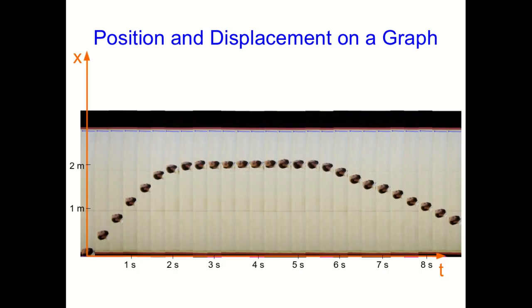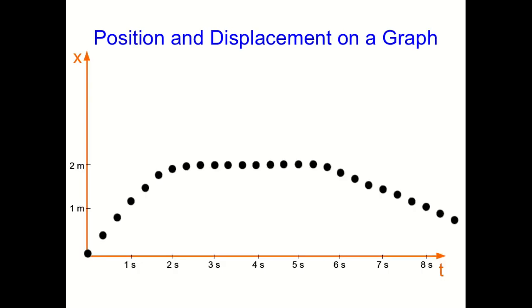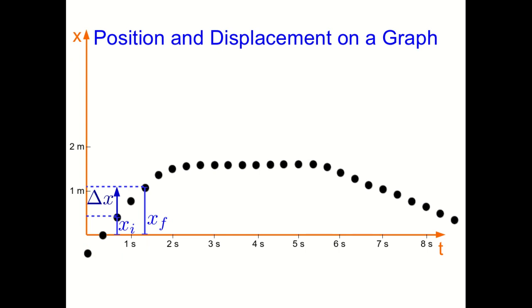So let's see how those same ideas play out in a position versus time graph. Here's the position versus time graph we got last lecture. And if I just pick 2 moments in time, I can read off the x components of position, right? That's what the vertical axis is showing here, x component of position. And I can just read those 2 x components off. And then the displacement, or rather the x component of the displacement, is just the difference between them. You can see how if I subtract x_i from x_f, I'll get that x component of displacement. But if I move the axes, in other words, if I redefine where x is 0, both of those x components of position have changed, but the x component of the displacement has remained the same, as we expect it to.